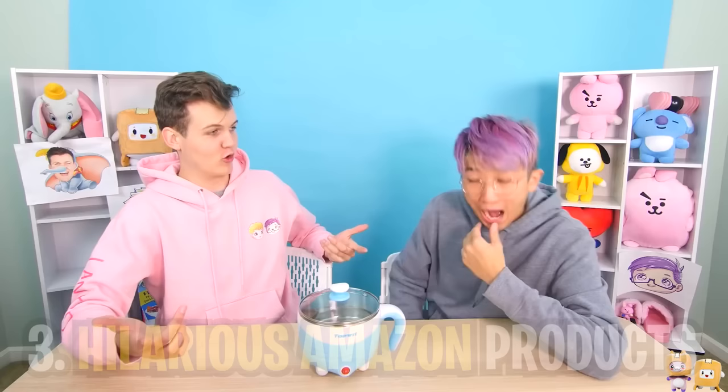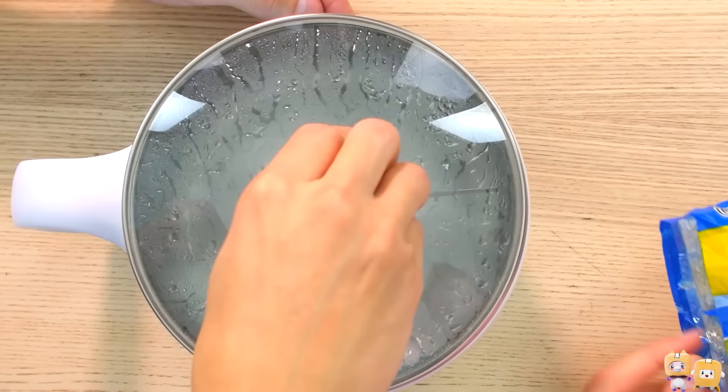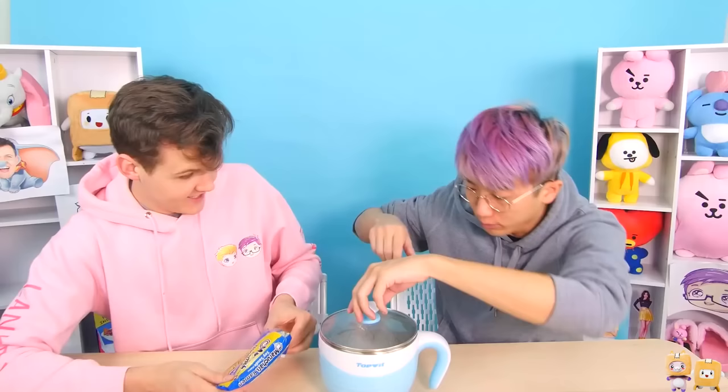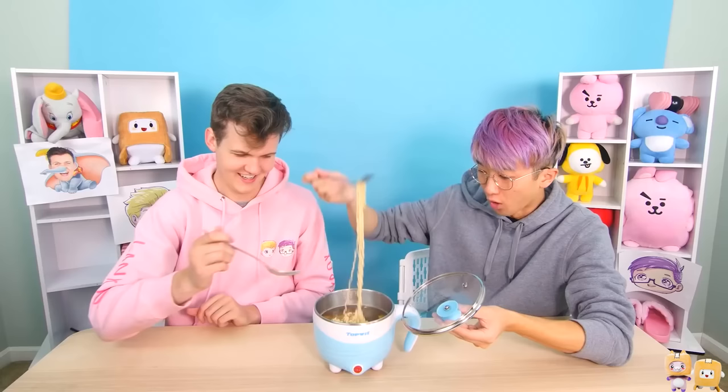Now, you've had ramen before, right? I love ramen. Now, this machine will cook your ramen for you. The water's like boiling. Okay, I'm gonna switch it to low. Okay, I'm gonna add in the ramen. Okay, nice. And then we just let this cook. Okay, let's try it. Let's go. Okay. That's pretty good. Pretty good.